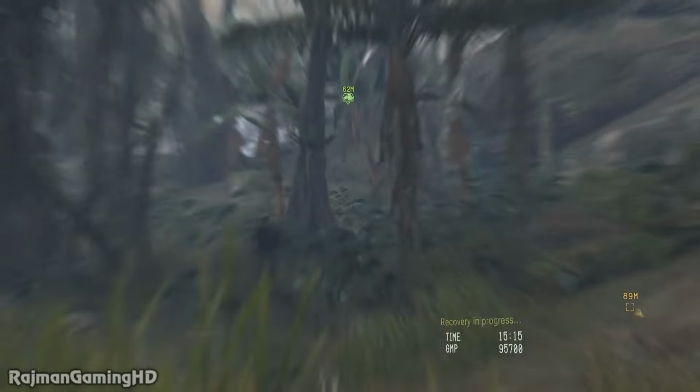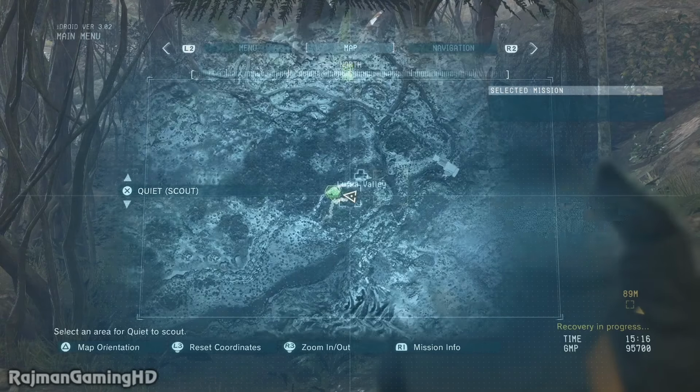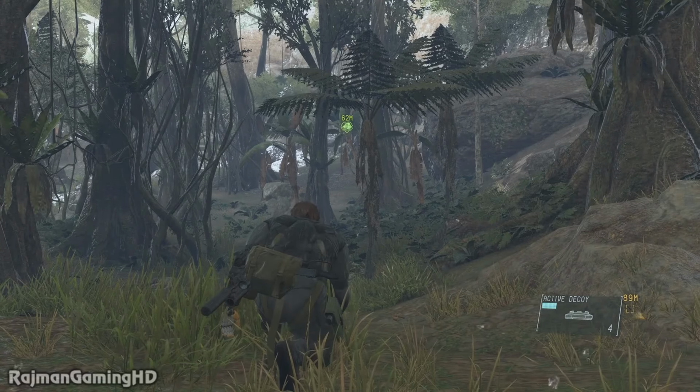Open up our map. See where we're at. You'll note that we are close to the enemy outpost now. So let's go ahead and use Quiet to scout ahead and help us out by marking enemies.